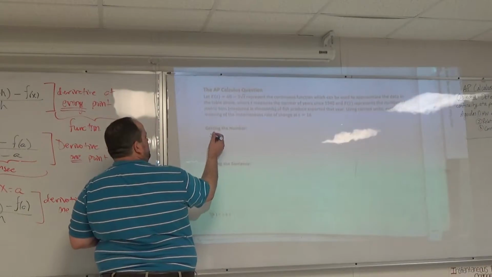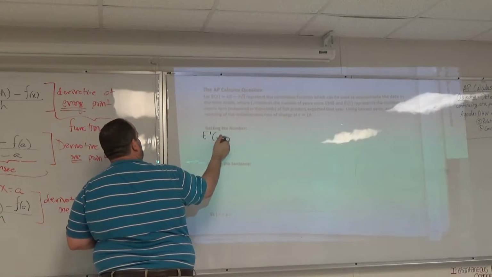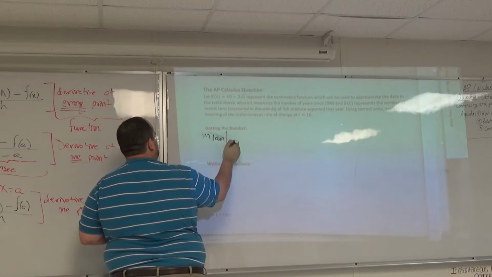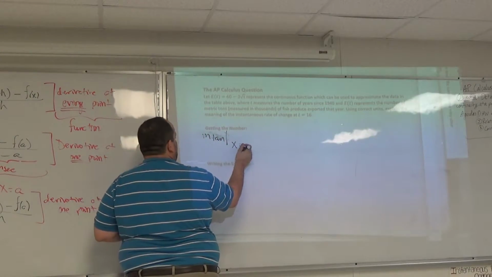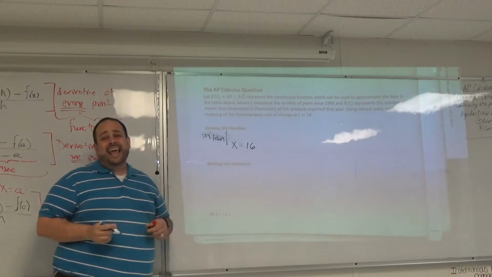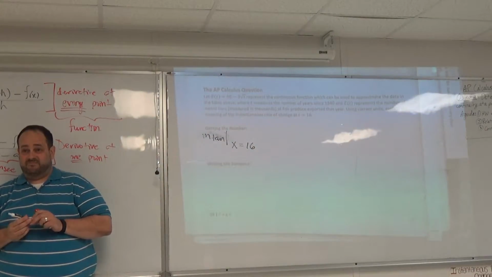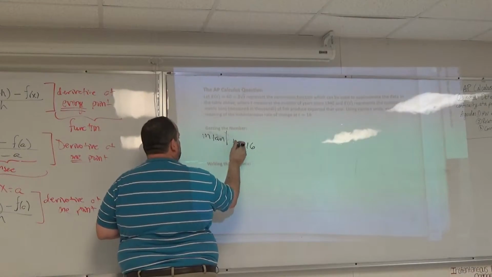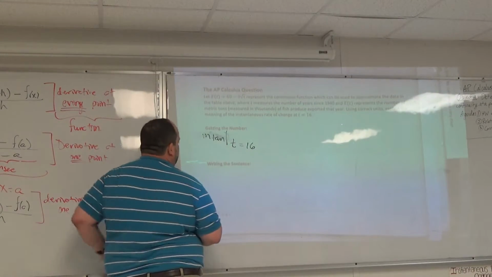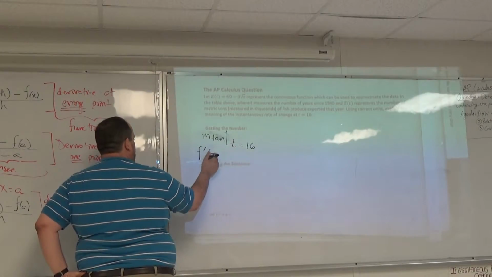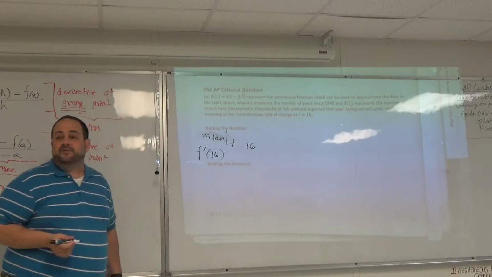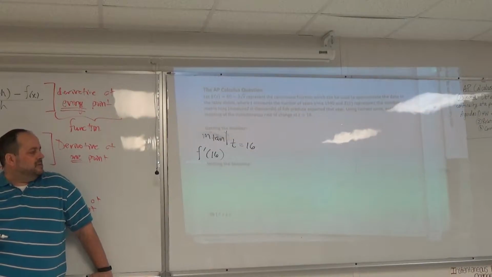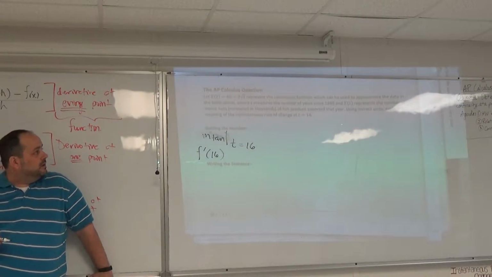All right, so I think most of you have come to the conclusion of what we want to do. I heard David say Giselle suggested tan at x equals 16, and I like it, I don't love that. T equals 16. Let's be specific and use the right variables. For those of you that want to use some fancy notation, you might be tempted to say f prime of 16. No, not f prime of 16, Aaron. Why not f prime of 16?